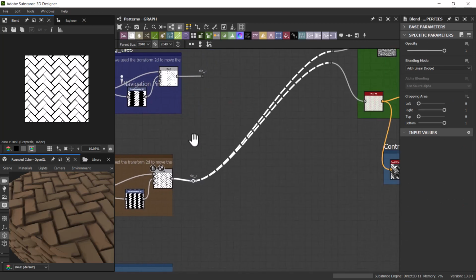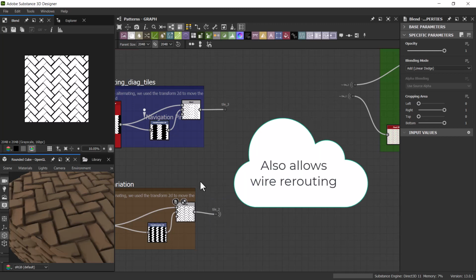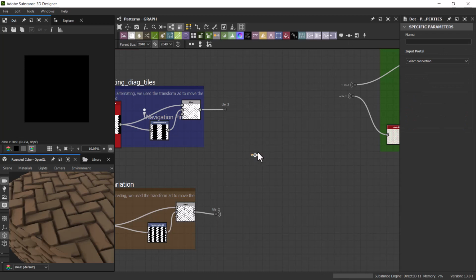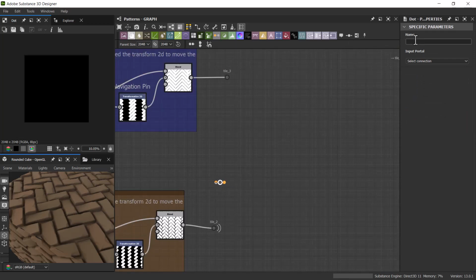Right here I'm using the new feature in Substance Designer, which is called the dot node, and the dot node allows you to kind of wirelessly send connection outputs, so you don't really need to see all these wires. To set up the dot node is super easy. I'll just create one example right now. So I have a dot node right here, and under the properties I could just give it a name.